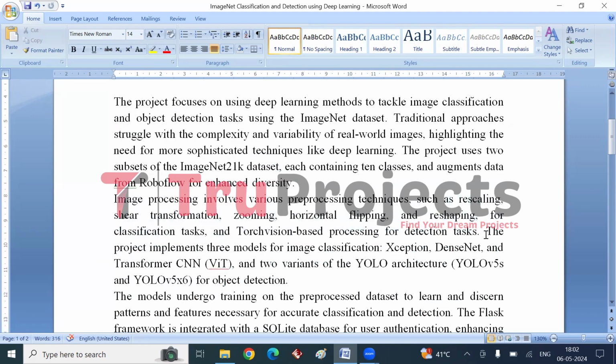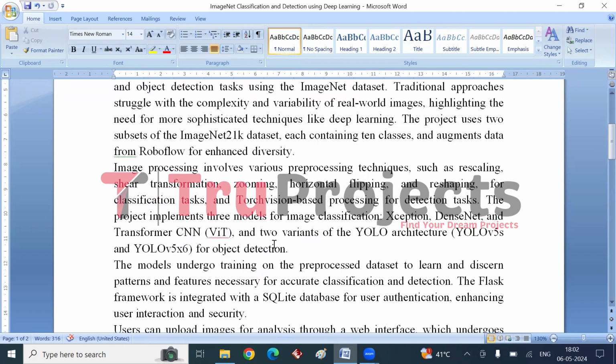After image processing, a variety of architectures are implemented including Xception, DenseNet, and transformer CNN, that is ViT, for image classification, and variants of YOLO, that is YOLO V5S and YOLO V5X6, for object detection. So these are known for their efficiency and effectiveness.